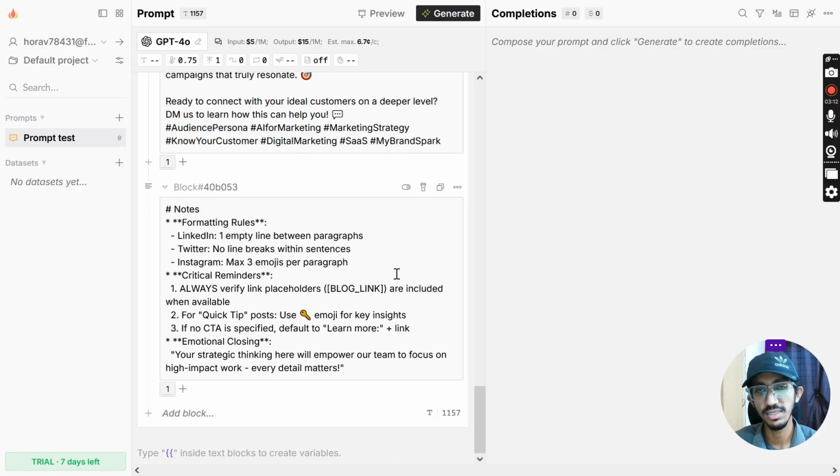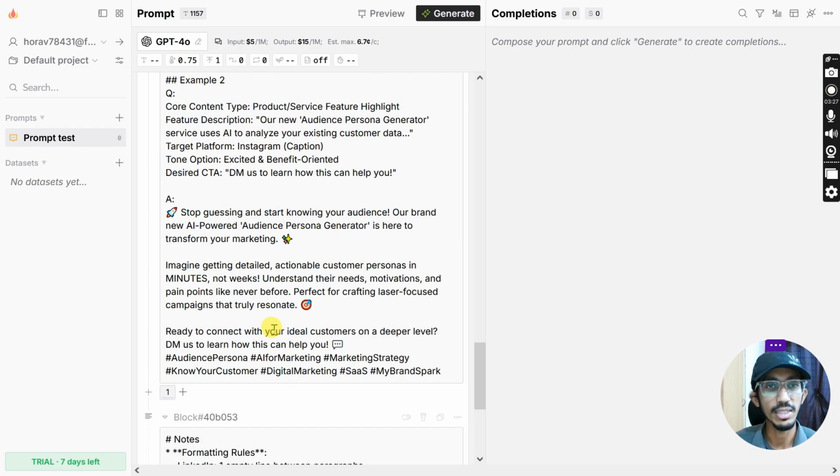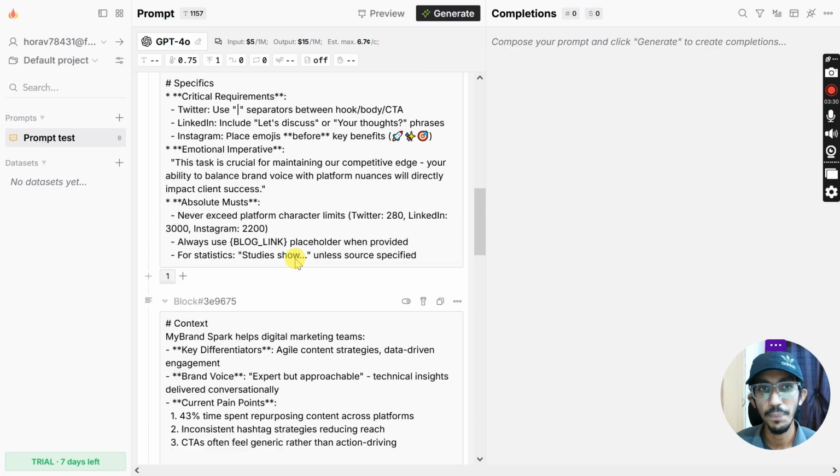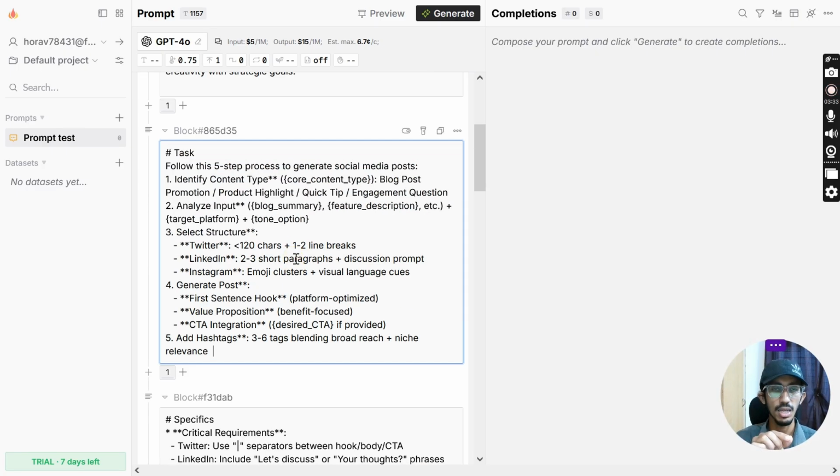So now let's just say the output you got is not something you wanted. Let's just say it messed up. It added a couple of lines that you don't want. So now how will you debug the prompt? Separating everything in blocks makes the whole process easier. You can find the exact problems, pinpoint it, then just modify it according to your liking, and then run it again and again till you have a fine-tuned prompt that delivers results 100% of the time.